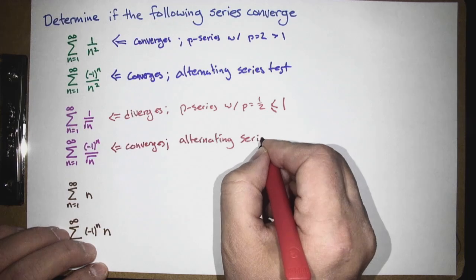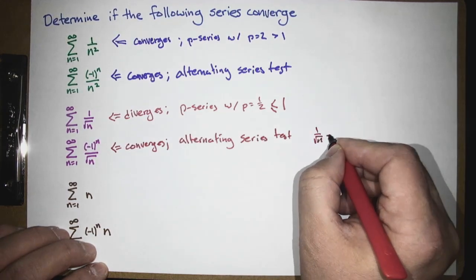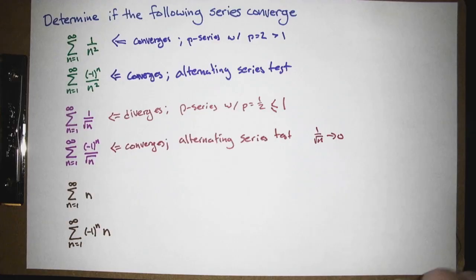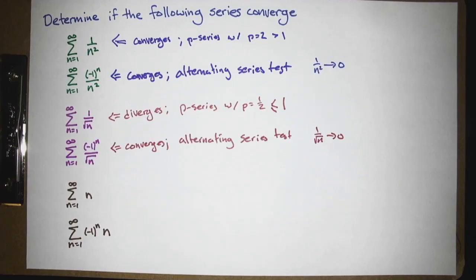Now, if we wanted to, we can even expound on the alternating series test. You could say, well, 1 over square root of n goes to 0, just like up above, we could have said 1 over n squared goes to 0. So even though when we don't have the alternating part, it diverges, when we throw in that alternating part, now it can converge. And it can get much stranger.